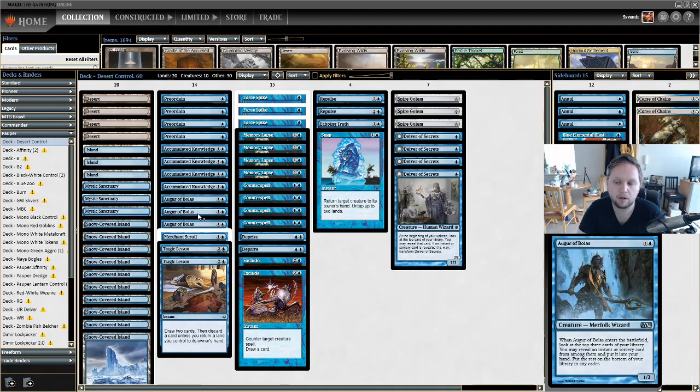Next up, we've got 3 Augur of Bolas. This is great to slow down aggressive decks because a lot of things don't really have 3 power in order to punch through a body like Augur of Balls over here. By the way, I'll probably be calling it Augur of Balls going forward because Bolas is Portuguese for balls. So yes, that means his name is Nicol Balls.